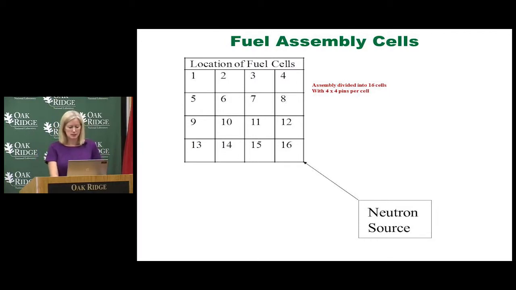So basically, here's our neutron source, and I divided the fuel into 16 sections. This is going to explain why neutron measurements are so difficult. This is done in air. A lot of the measurements are proposed in water, which complicates matters even more because the neutrons thermalize quite a bit in water. So, neutron source, and this is your fuel assembly divided into 4x4 pin sections.